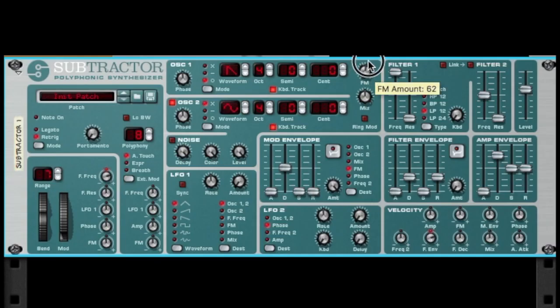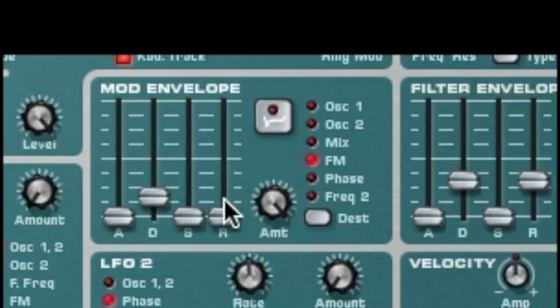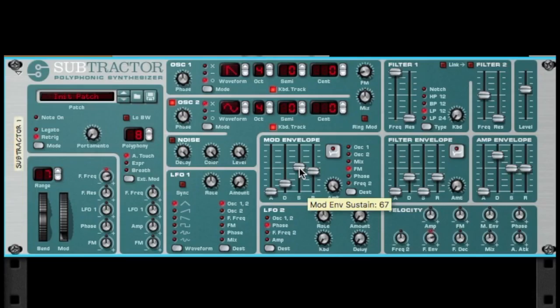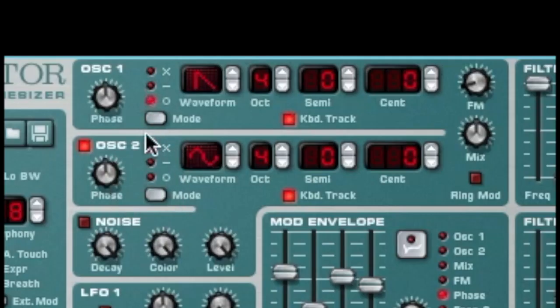Where this is set has a direct effect on where it's swinging up to and swinging down to, and the intensity of the effect. If I have it set real low, then you're not going to get a very powerful FM effect. So you get the idea that you play with this and you can get some really dramatic effects and change some things significantly. Phase. In the first tutorial we talked about these phase knobs and how powerful that is.